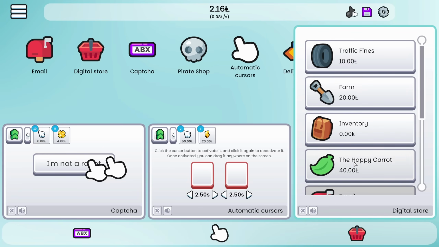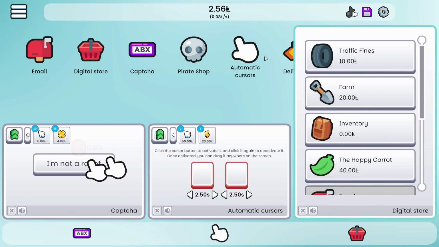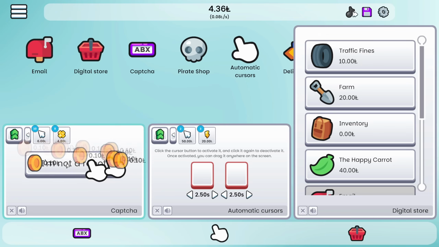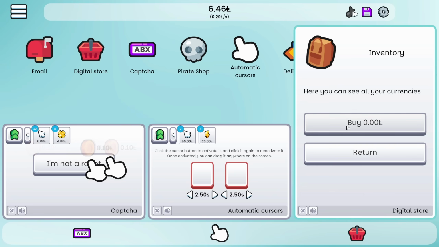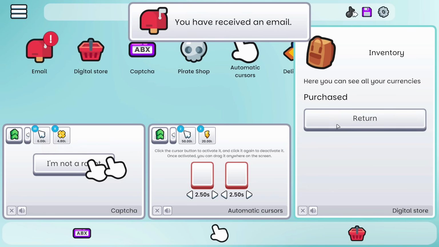Ooh, okay. There's a whole bunch of different programs. Before we do, what's our next milestone? It's 200 coins. All right, 200 coins, and we'll be able to nab ourselves some new programs. That's fine. Now, these are some other ways that we are going to be making money, not just the traditional CAPTCHA over here. Inventory is free. Here you can see all your currencies. Sure, we'll do it. Fine.